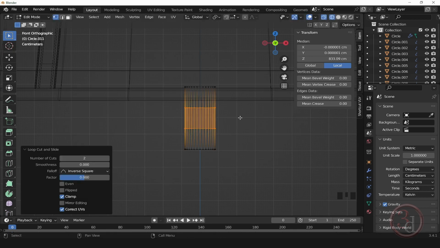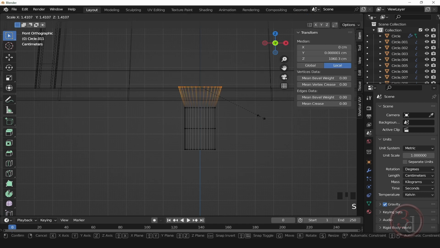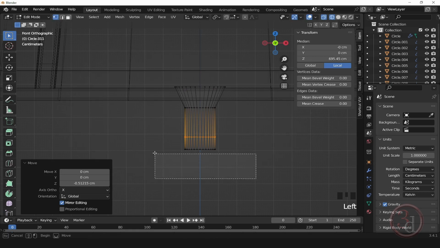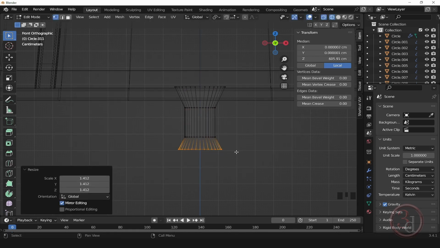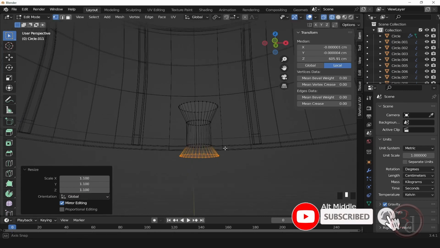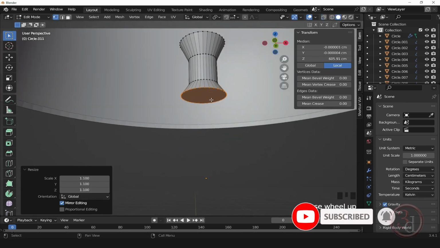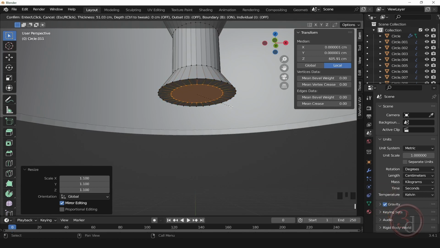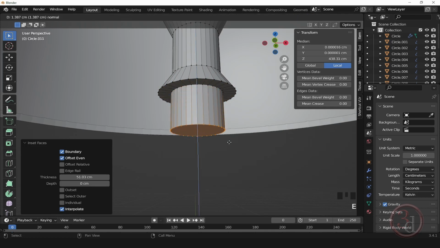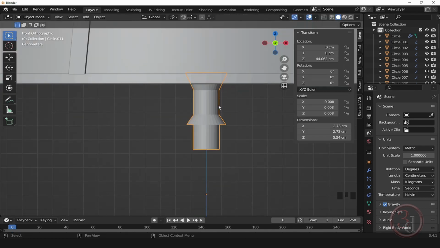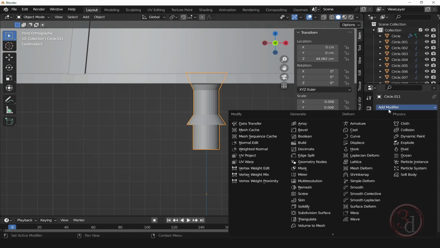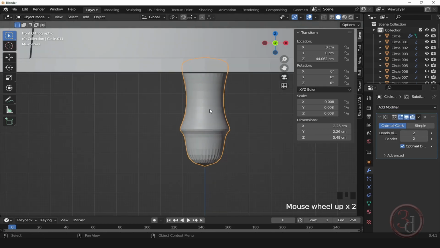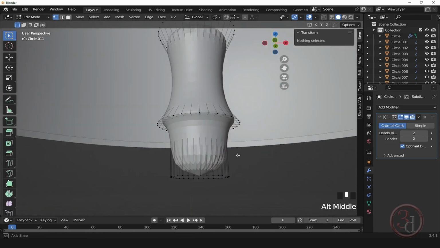two of it. Okay, and then these ones at the top, I'll just scale it outwards and bring this down, and the bottom one I'll scale it out just a little bit more, and then I will inset the face, press I to inset, and then I can extrude it out. I'll go back to my object mode. I will add a subdivision modifier to it to increase the levels, and then I can add more detail to it.